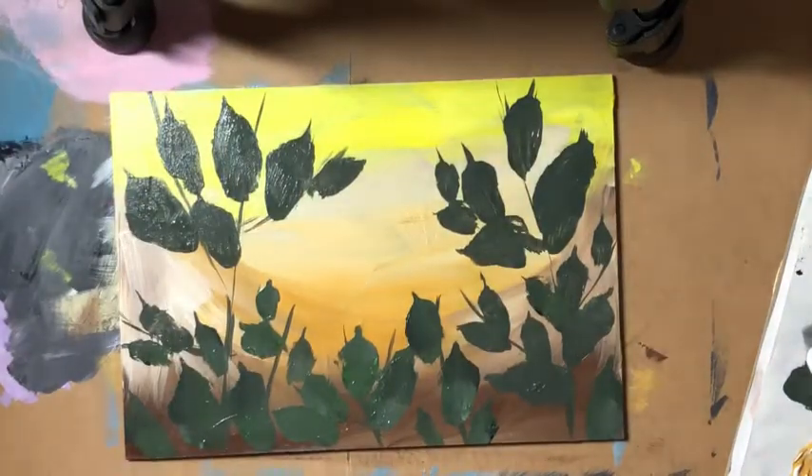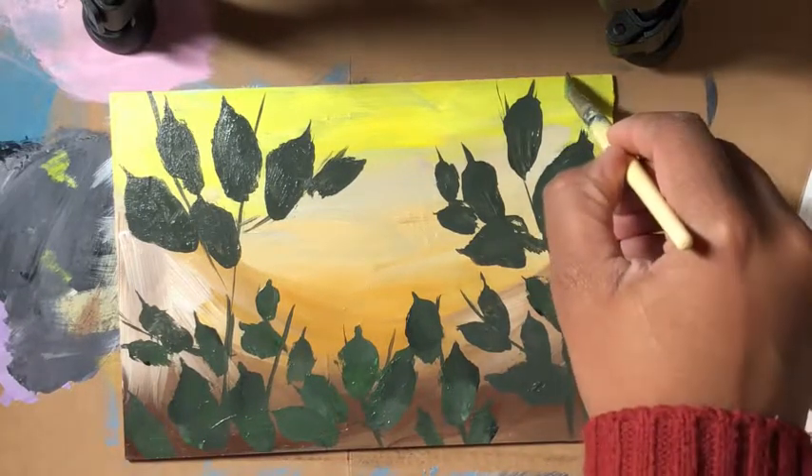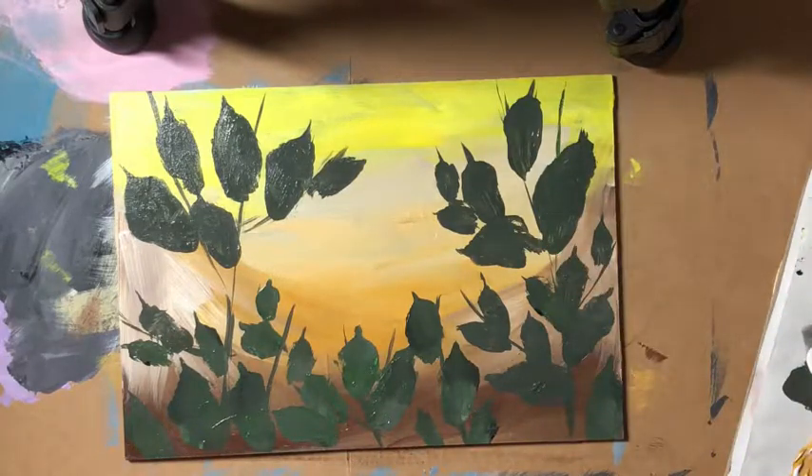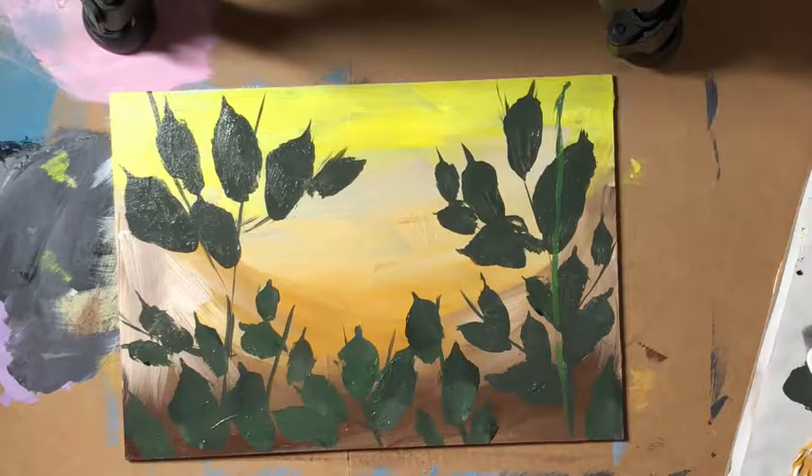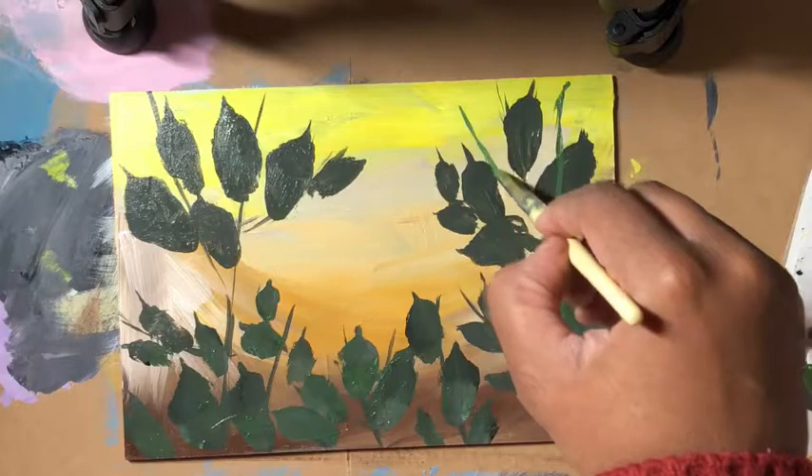Whatever color I put next I'm going to have more green in it than I did before. More green, less black basically. There will still be some black because it still needs that dark edge, and then no white - I'm not adding white in this next section. So there's a lot of green - pale green and then black. Let's just go with that and start cutting across other areas. Actually that's not impacting enough - I might go lighter. I've added a little white. Lots of green, black and then some white - white helps with the opaqueness of your piece.